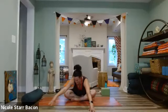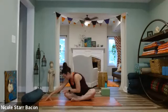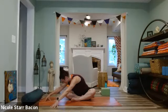Exhale, tiptoeing our hands over toward that left knee. Getting a diagonal from the left knee. Inhale, lengthen, exhale, ground through the sit bones. Inhale, lengthen, exhale, hinge. Again, knowing that one side may be very, very different than the other.